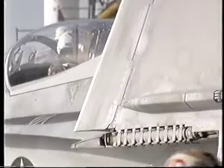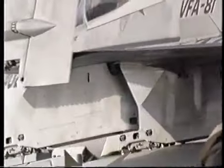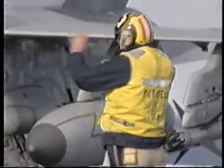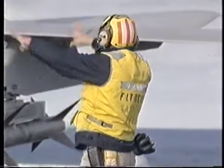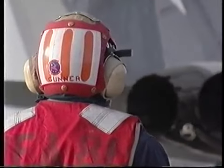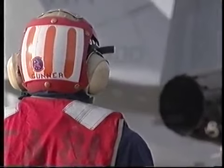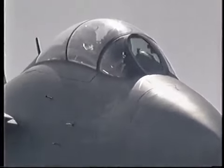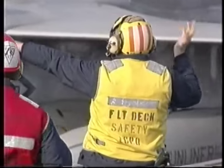It does happen. We do have airplanes that we call crunches. When an aircraft is taxiing into or runs into another airplane, we call it a crunch. You have airplanes not only taking off and landing simultaneously, but when an aircraft is taxiing around on the flight deck, that's just as dangerous. If it makes a turn and has to come up on the power, the exhaust is capable of blowing people off the side. If you talk to 100 pilots and you ask them what is the scariest thing that they do aboard an aircraft carrier, I would venture to say that a majority would not say the landing. The majority would say actually taxiing around on the deck.